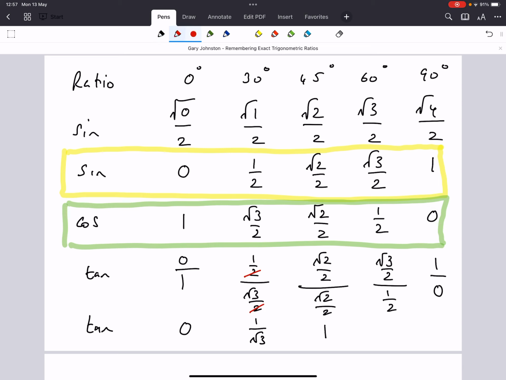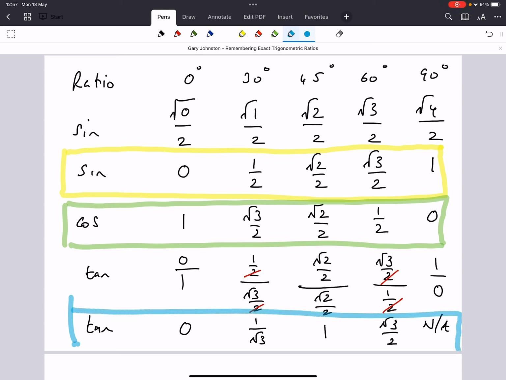The fourth, we've got the common denominators of 2, so we can just cancel those through, and we can write that as root 3 over 2. And finally, the fifth one, 1 divided by 0, anything divided by 0 is actually infinity. So we can write that as non-applicable in this particular case. Okay, we've got our final simplified version for tan. Oops, let's just make that a little bit shorter so I can put that in a summary rectangle. And there you've got the table, if you want, for the exact ratios for sine, cos and tan.